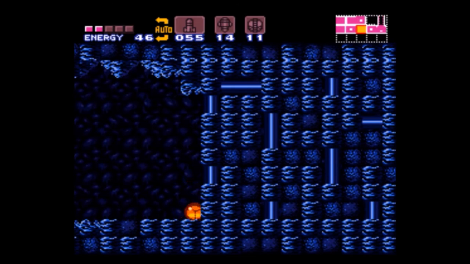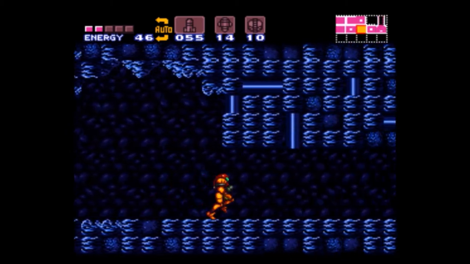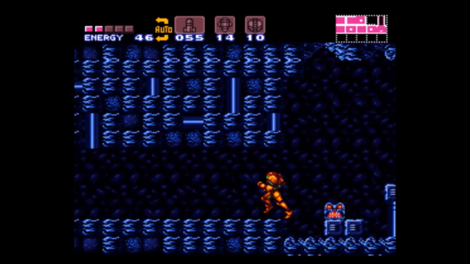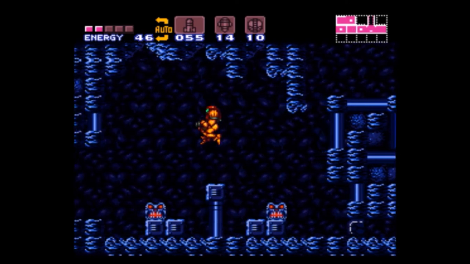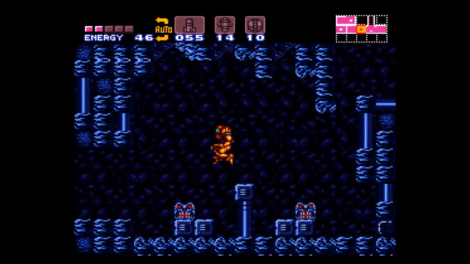And what's in here? Anything? Yes, there is always more, it seems. I like it. Oh, it brings me back here! That's a really nice shortcut. Oh my goodness. I went all the way down that elevator to get the energy tank, and it was unnecessary the entire time. That's what you call annoying.